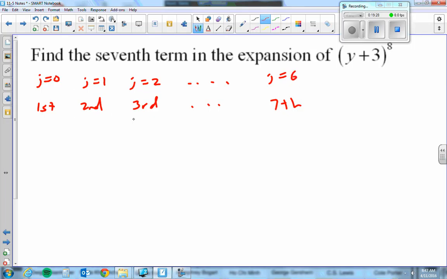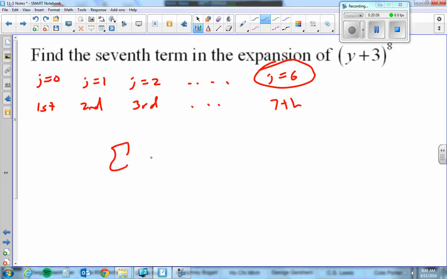j is always 1 less than the term number, yes? On the 1st number, j is 1 less. j starts at 0. So 1st, 2nd, 3rd, j is 0, 1, 2. So when you get to the 7th term, j will not be 1 more. It never was 1 more. Okay? Listen. I'm going to highly recommend you write this out every time. Because I'm telling you, that is a mistake people make. They either use 7 or 8, not 6, and then of course it's all wrong. So it's an easy relationship, but it's also easy to get backwards. You add one when you're supposed to subtract one, and then you've got it wrong.